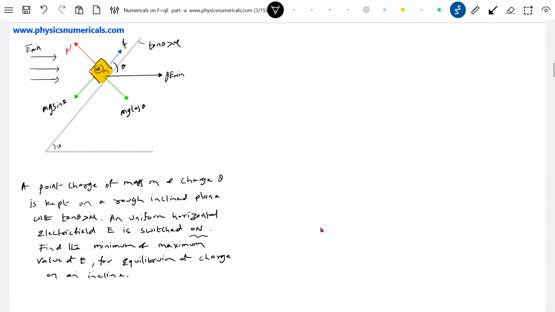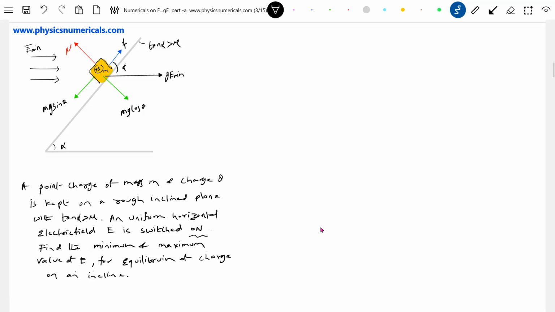This angle will be as usual theta. Okay, I'll do one thing, I'll make it alpha, because q and theta you may get confused. So the angle of inclination, let me make alpha, where tan alpha is greater than mu. Now, what conditions will arise?